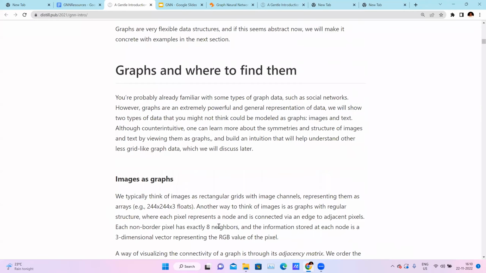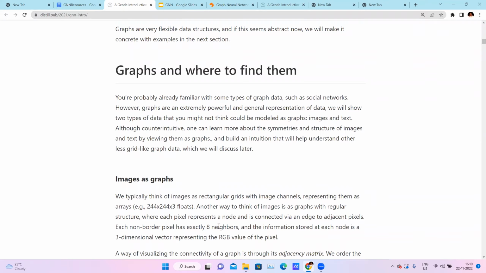Representing images and text in the form of graphs, using images as a graph representation, there's been a lot of research in this space in the last few years. There's quite active research in this space, both image data and text data, representing them in the form of graphs and then applying neural networks on top of it. This is not so common compared to other natural structures like graphs. An image is not naturally a graph structure.